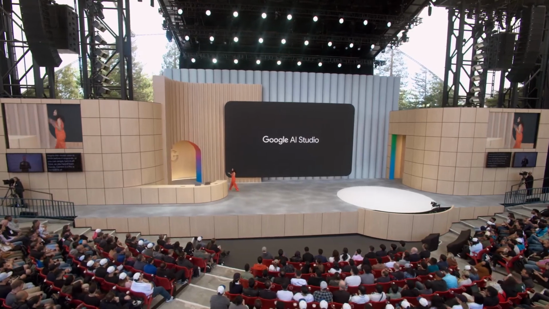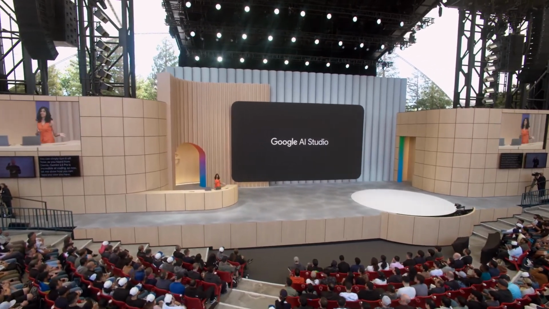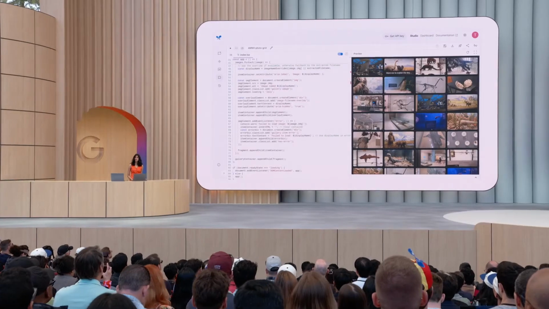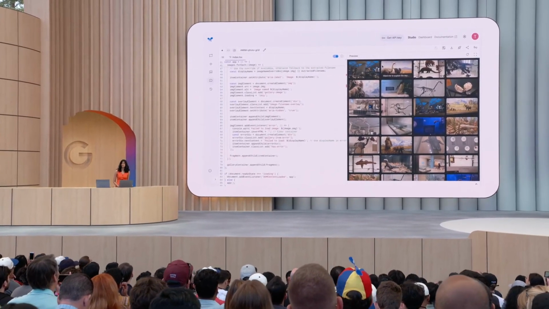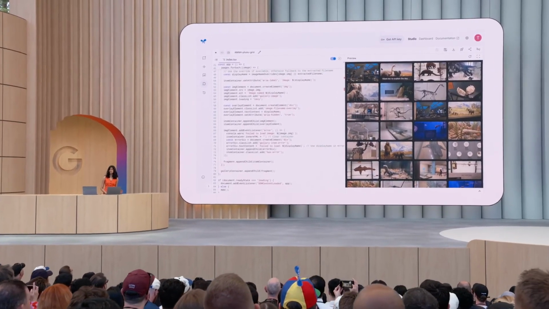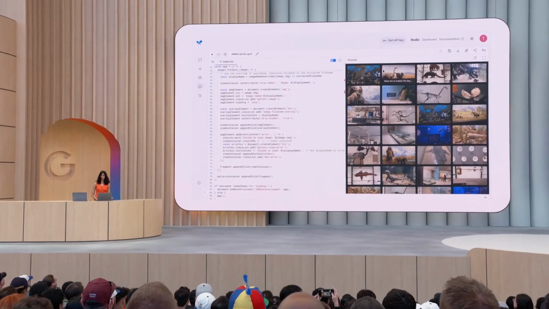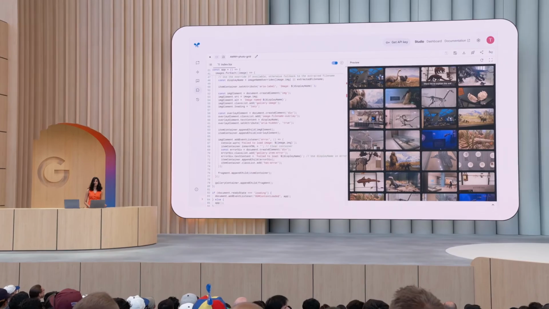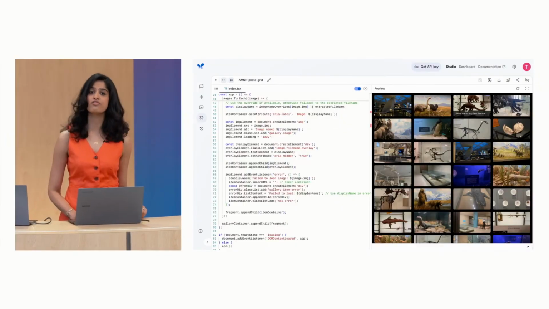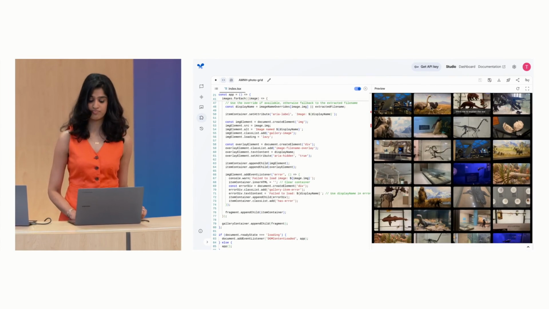How you can take any idea you have and bring it to life. So if you've ever been to the American Museum of Natural History in New York City, it has a set of amazing exhibits. So to bring that to you today, I got 2.5 Pro to code me a simple web app in Google AI Studio to share some photos and learn more. So here's what I have so far.